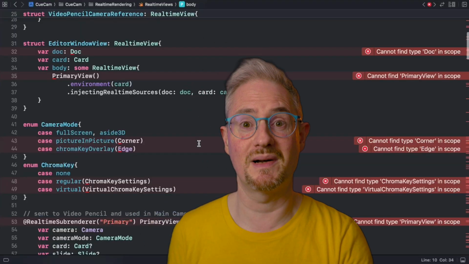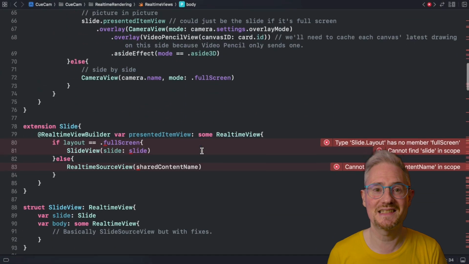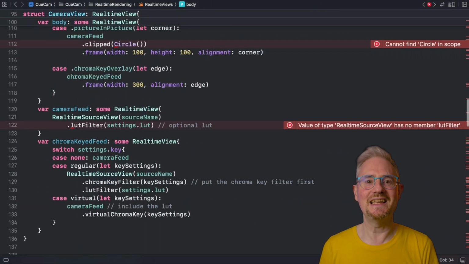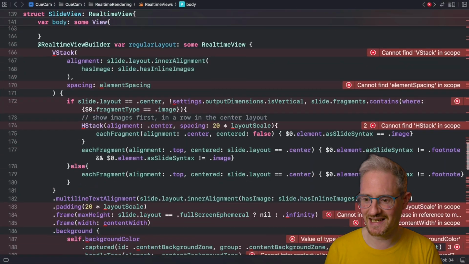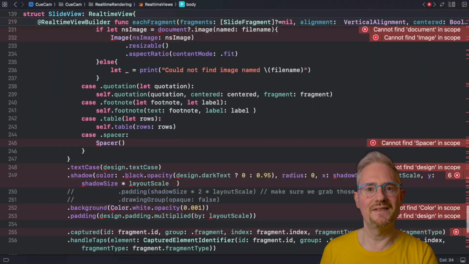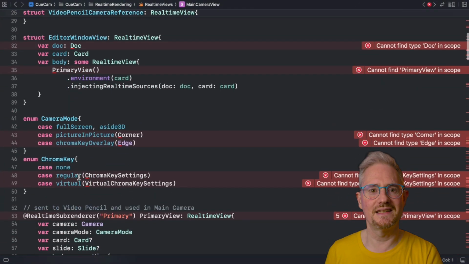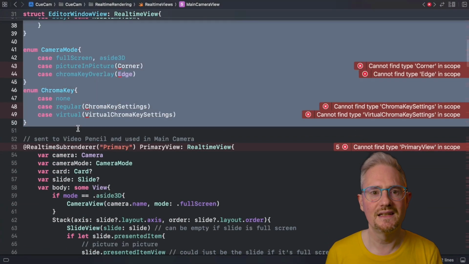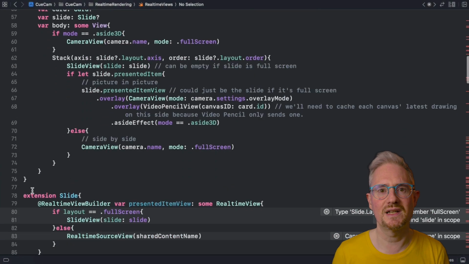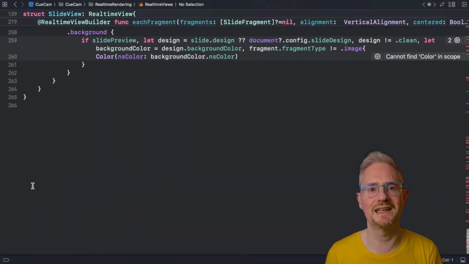So I thought, how do I turn this into a checklist? How about if we do it as a gist, then I can just bring it into the Swift compiler and we can start. So this is the initial state when I first brought in the checklist. And then that's in. So I thought, well, let's start here. Let's start with just this primary view and comment everything else out.